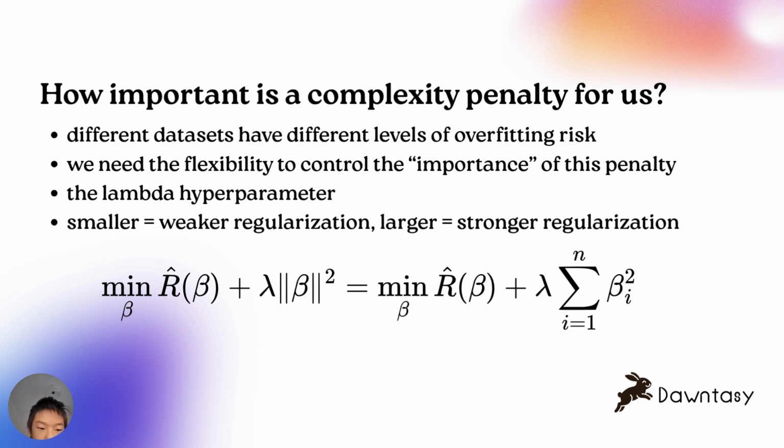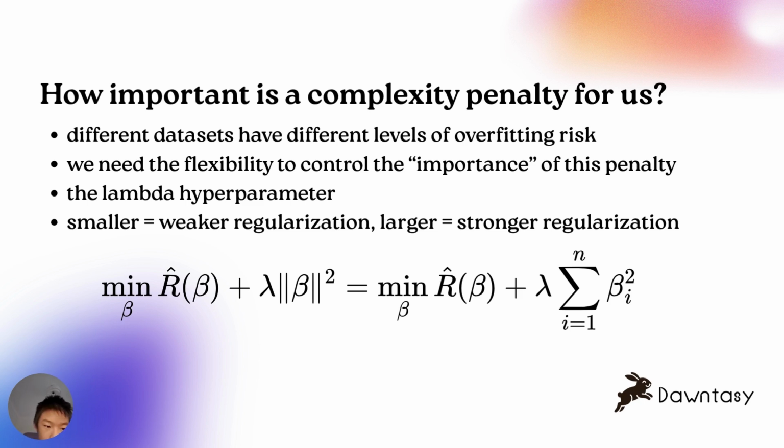We can add a hyperparameter called lambda. As you can see here, this grants us the flexibility to tune this and adjust it, increase it or decrease it depending on the nature of the task. If we make lambda smaller, then it gives less weight to that regularization penalty. It says it's not that important. Well, if it's larger, then the penalty is stronger and we have to care more about complexity.